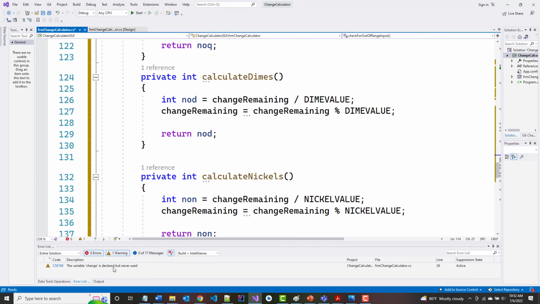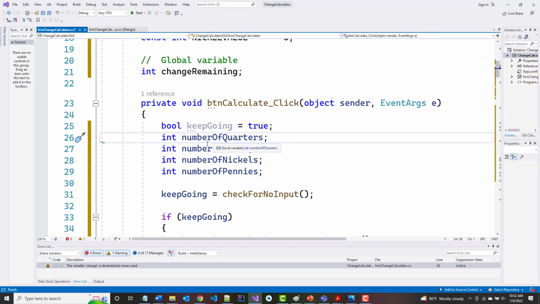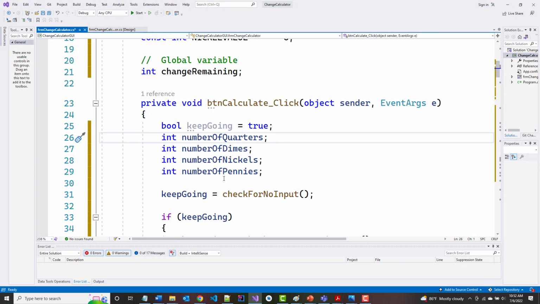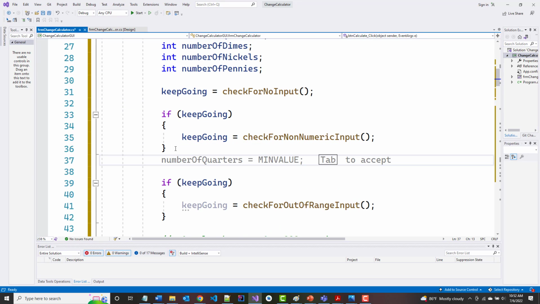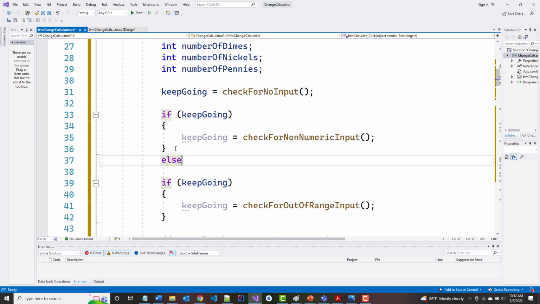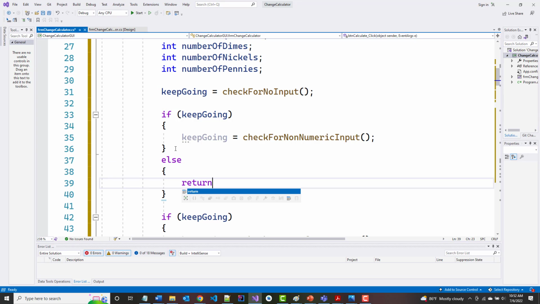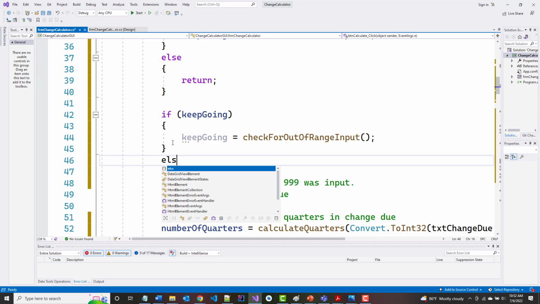So let's see, the variable change is declared but never used. I don't need that anymore. So that's gone. All of my errors are gone. Now, I need to put in here else. Return. Else.